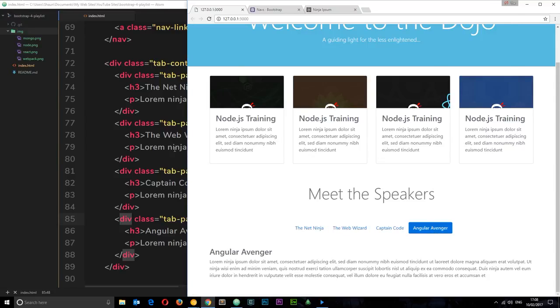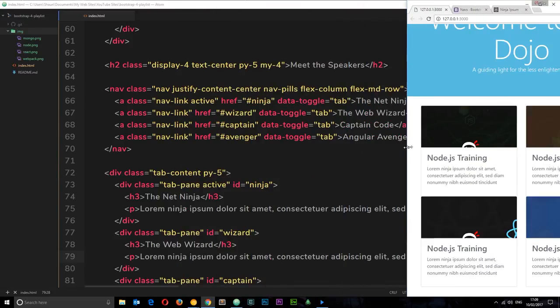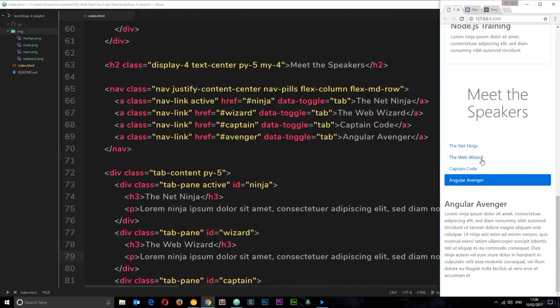Awesome. So that is how we can create a nav. This is a really simple example, right? I advise you to have a go at this yourself. Seems a little complex at first because there's a lot of different classes and things going on, but once you get the hang of it, dead easy. I mean, there's no JavaScript involved, and this is all very responsive as well. Very good, so that when we click on one of these in a mobile, it still does the same thing.